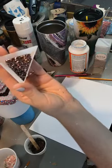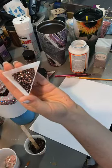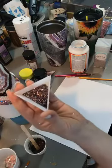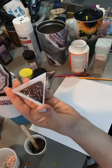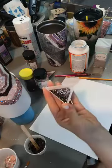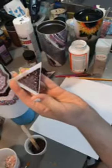What color, you like the silver one? What do all you guys think? I can either do this one or the silver. The mix I'm holding up, brown and rose gold. That's what I was thinking, to match the colors in the tumbler.